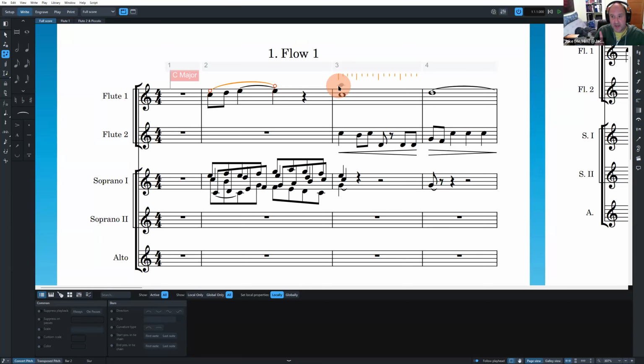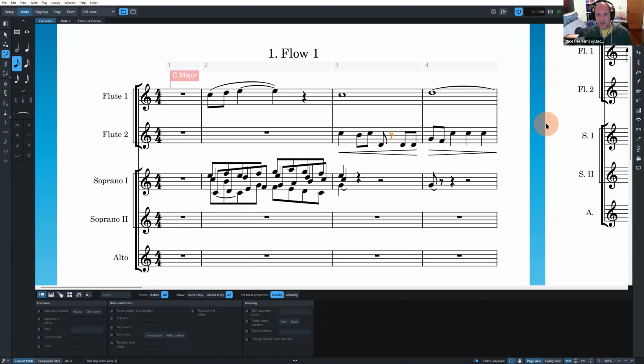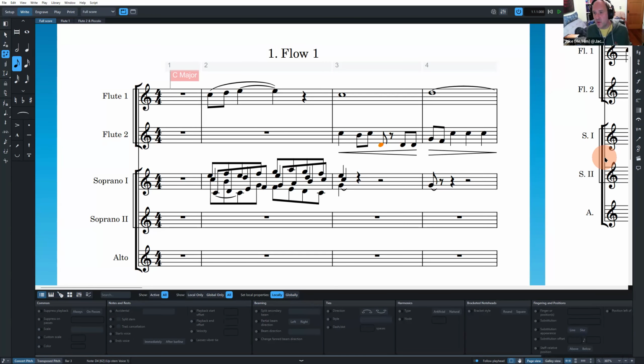Here's a concept that is difficult to understand. Rests are not objects in the same way that they are in Finale. In Finale, you can go in and you can highlight a rest and you can delete it, and what happens? Everything else scoots over. That's not the way Dorico is thinking about the music. It's really not thinking of the rest as a rest at all. It's thinking of it as, well, there's nothing going on here. Which means that if I delete it, there's still nothing going on there.